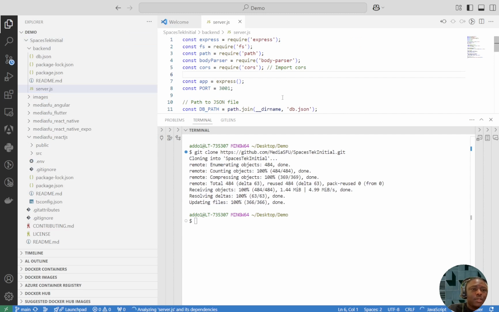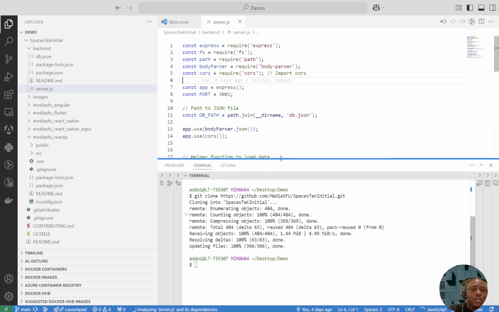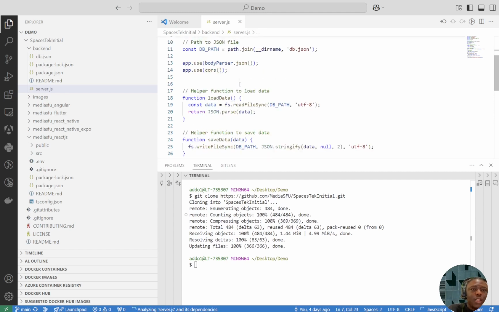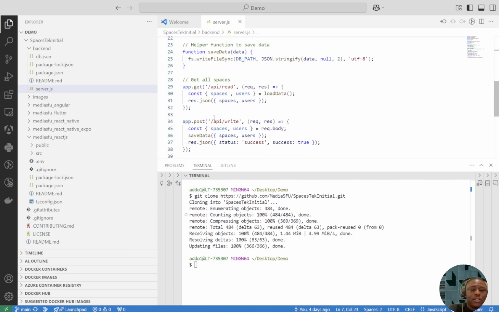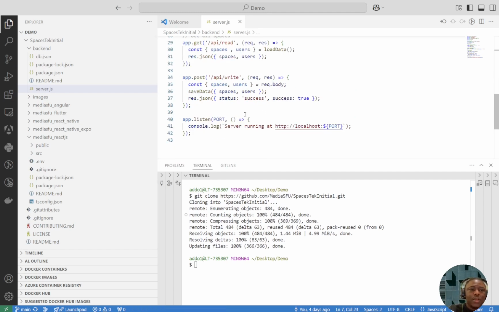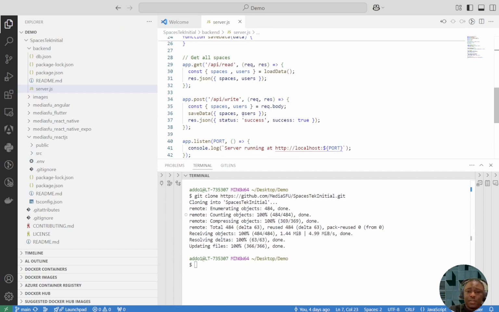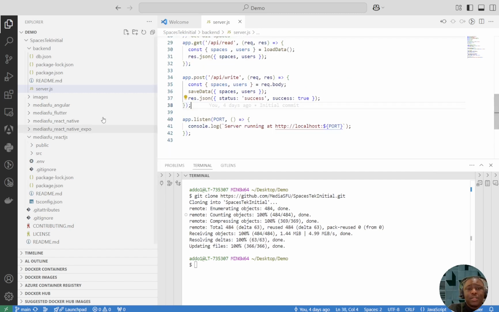We have just a simple backend, which does one of two things: either we read the whole state of the application, or we write the whole state of the application. This is a dummy server. If you were to run this in an actual context, you would want to work on something much more robust. In fact, you have to move all the API from the front end to the backend.